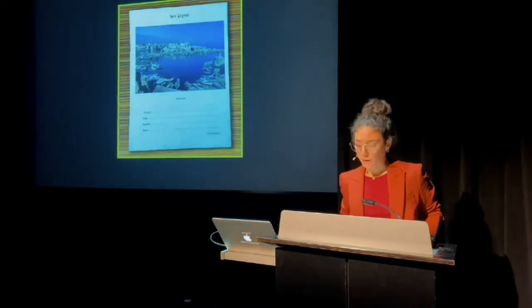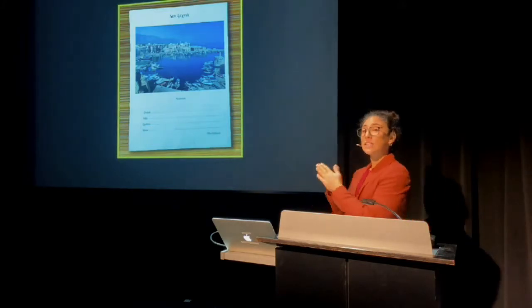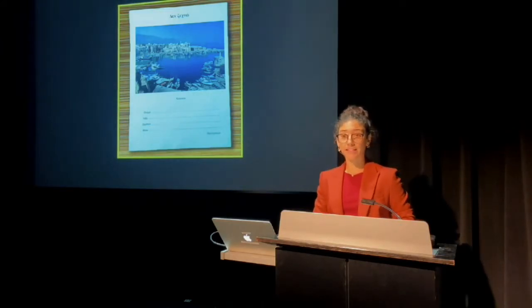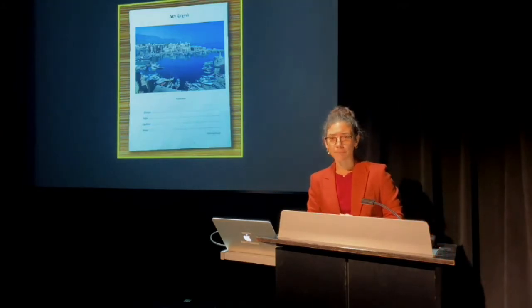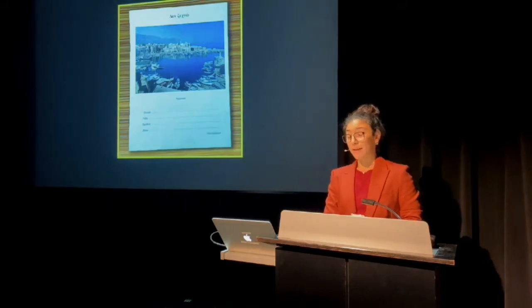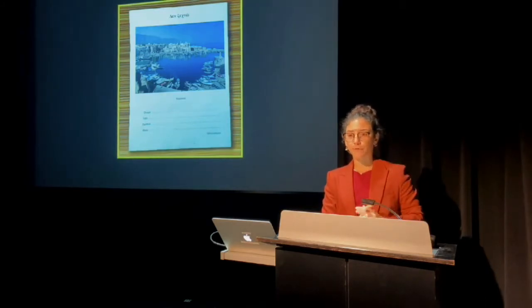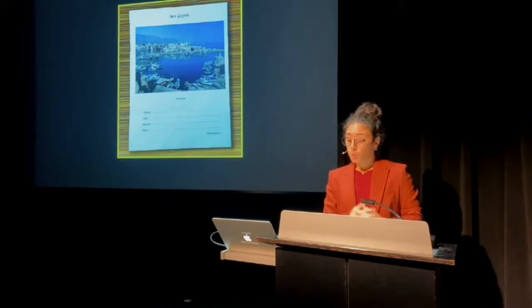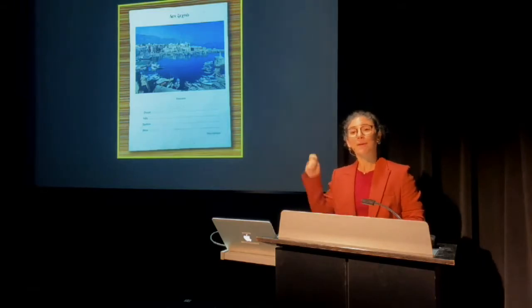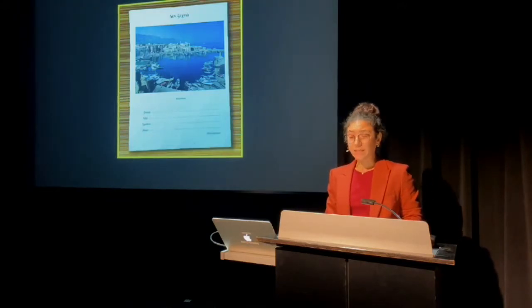The only tools we had to remember were carefully selected images of the so-called other side — such as these photographs of landmarks in the northern island, which featured on the front of exercise books. My mother's family is from the north. In fact, she's from the town of Famagusta, which has been in the news lately for a number of devastating reasons. You would have thought that my connection to the north of the island would have given me a visual education beyond these old and outdated exercise books.